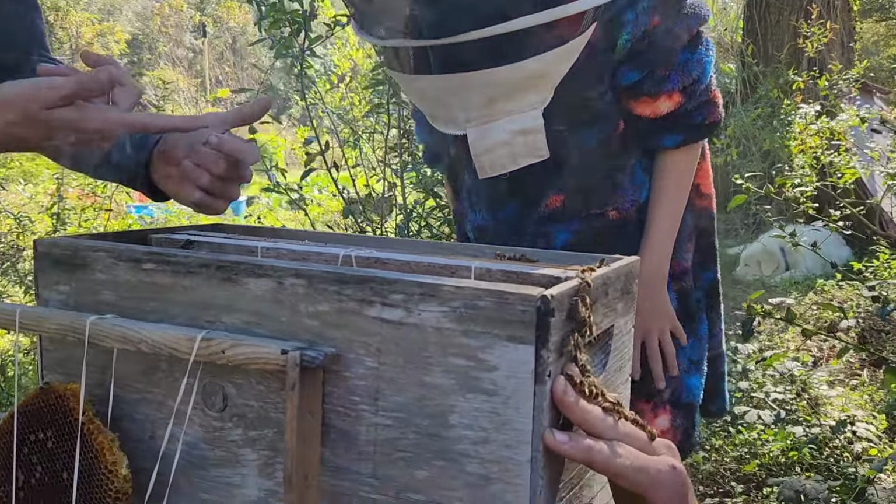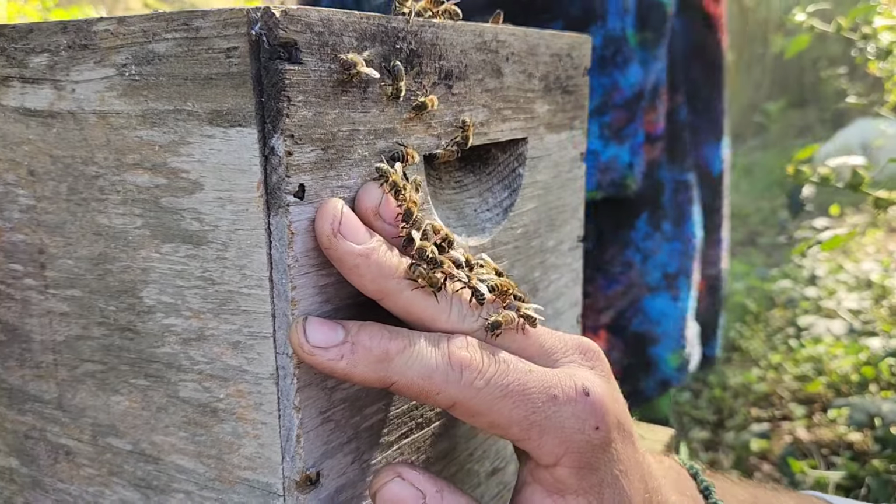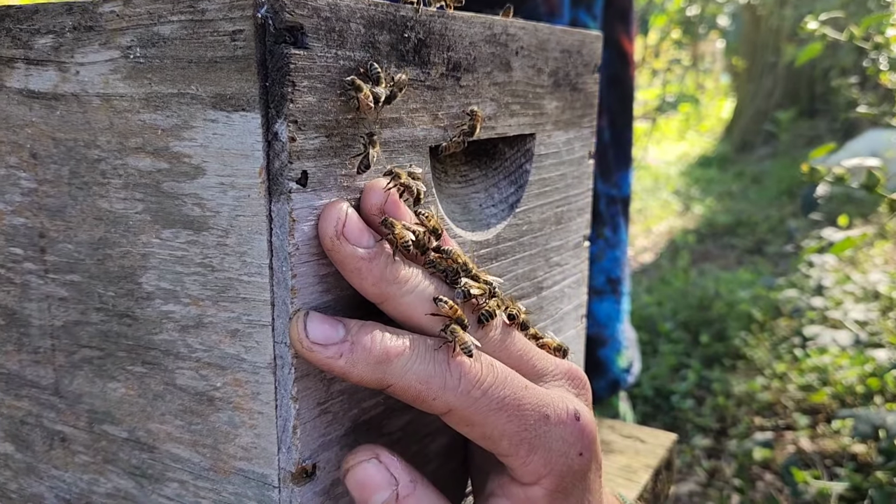So you saw how much I harassed that bee, and she's still not attacking me. Rolling right up off your hand. Really not aggressive by nature. I didn't want to shake him. I figured I'd give him a minute to swim off.